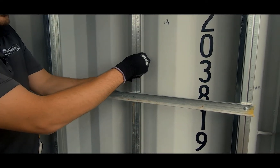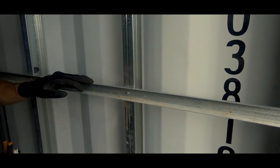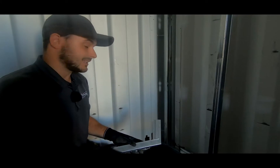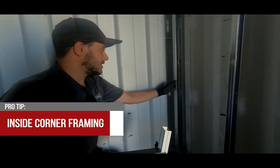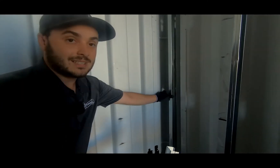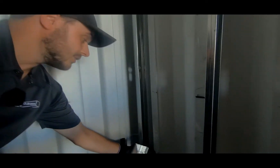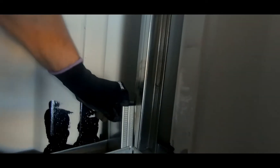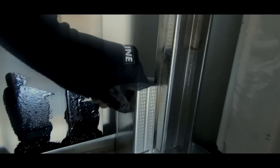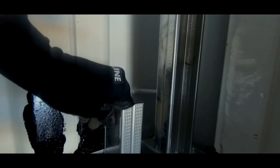When they spray foam, the studs don't twist and they're nice and plumb for sheeting afterwards. Without the furring bar, if you're spray foaming, you will run into a problem. Once it's all insulated you just remove it and reuse it for other projects. When framing the inside corners of a shipping container and planning to spray foam, you need to make room for the spray foam contractor to get his nozzle into the corner. We've tacked one stud in place to show what not to do — this stud should be further over. If you pull the stud back on both sides, your drywall or plywood will span that extra inch and a half with no issue, and your spray foam contractor is going to be much happier.